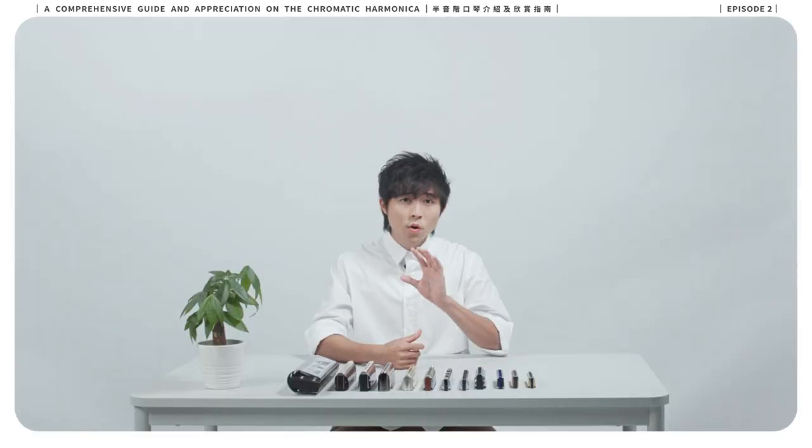Harmonica is one of the only few instruments designed with a blow and draw mechanism. This allows players to perform beyond the limit of a single breath when compared with many other wind instrumentalists.